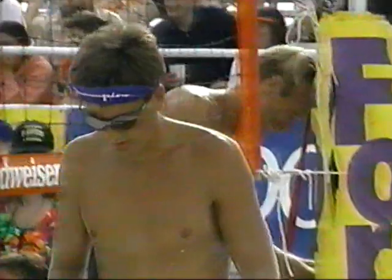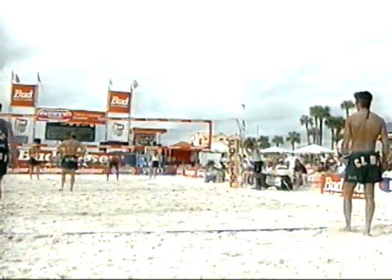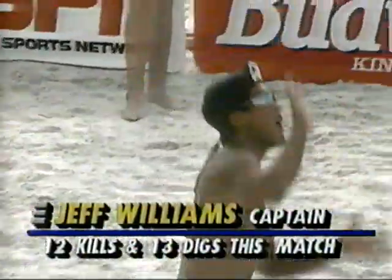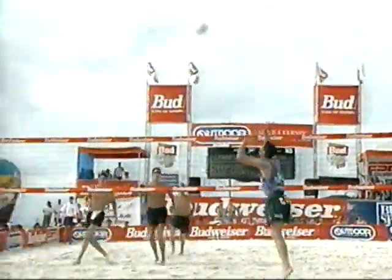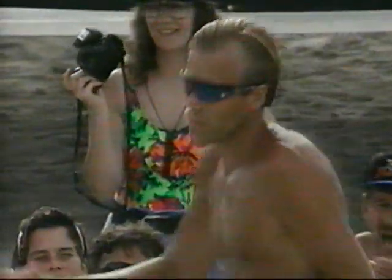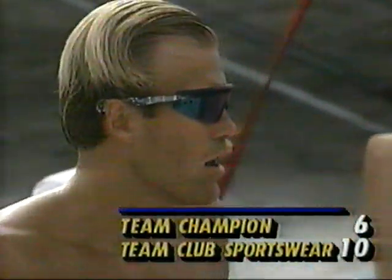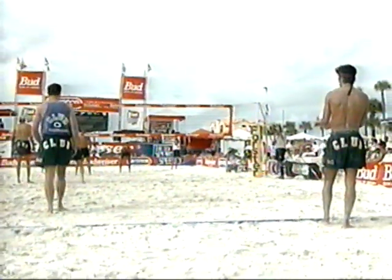Whether he's been in the gym or on the beach, one thing consistent about Dusty — he has always been a winner. Wallace goes outside to Buck and he hits the ball through the block. Craig Buck is a worker. He knows he's got a great chance to really redeem himself. He had a lackluster early part of the year playing with Team Paul Mitchell, was finally cut from the team, and he's back here with Club and really clicking. He's brought them to the top, and now wants to bring them to this one final exclamation point on his comeback.